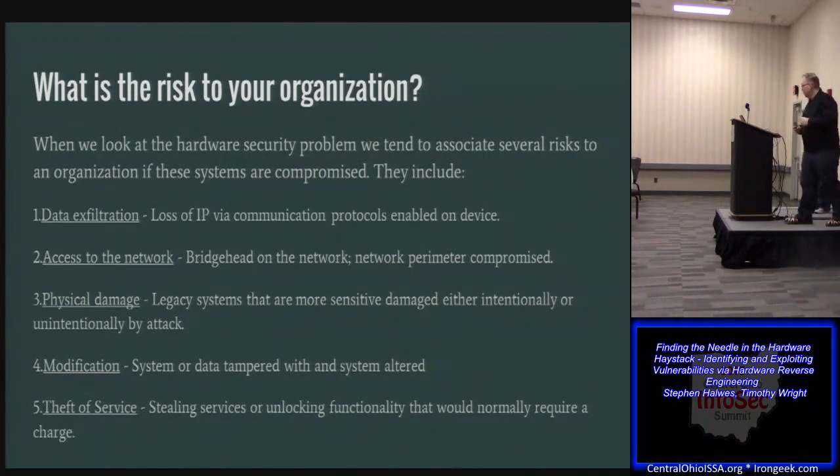Some of the risks we feel your organization could be at risk of: data exfiltration and loss of IP, using some of these devices to move data outside of your infrastructure. Access to the network: if the device is connected to the internet, an attacker could compromise it and use it as a bridgehead into your infrastructure. Physical damage: some of these SCADA ICS systems are very tender. It doesn't take a whole lot to take them offline or even damage them, and we've seen some attacks actually destroy these devices.